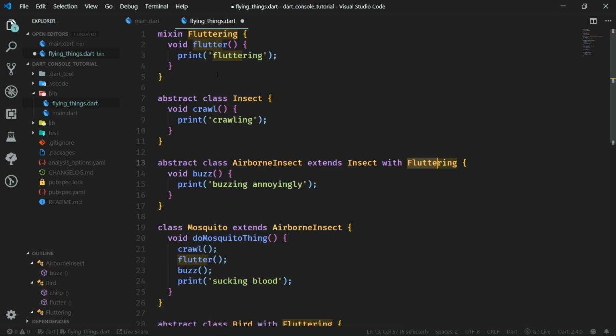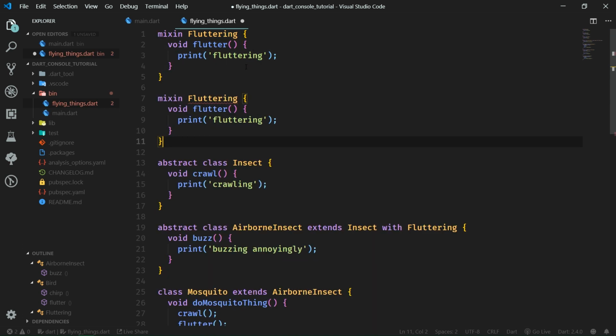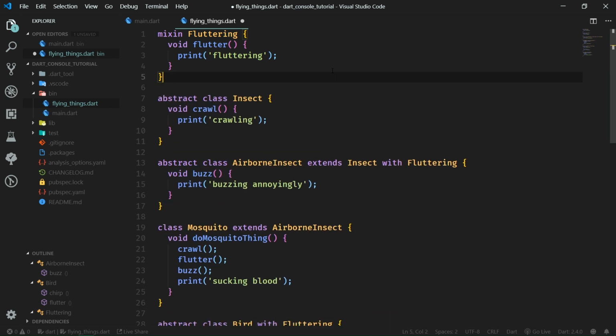And also you can have multiple Mixins applied to a single class. So for example, if we create fluttering 2 Mixin, we can have with fluttering and with fluttering 2. That's entirely possible. But in this wildlife simulation app's case, there is not going to be two Mixins on a single class, so we can just delete this fluttering 2. This was just for the sake of demonstration purposes. The code right now is awesome.